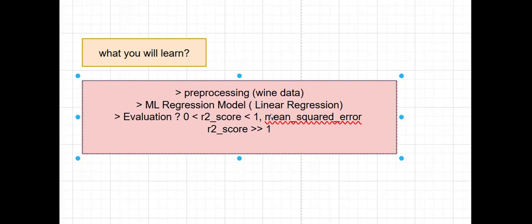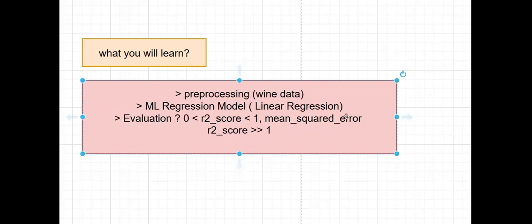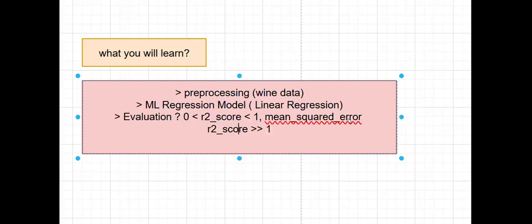Whereas, by using this mean squared error, how can we predict how good our model is performing? This mean square error will provide us the error of our model, how much error our model is producing. This value is also in between 0 to 1. Since if the error is very less, then we can say our model is performing good, right?